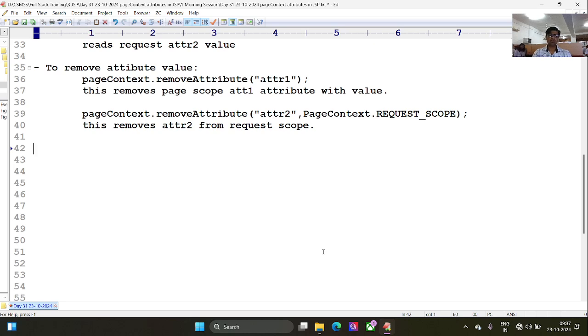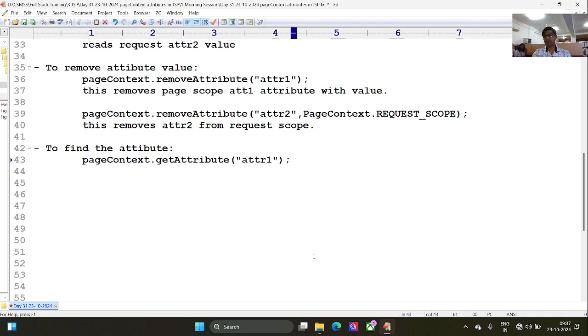Next, how do I find the attribute, whether the attribute exists in the scope or not? To find the attribute, page context dot find attribute of. You can pass the attribute name here, attribute 1, 2, 3, whatever name you want.